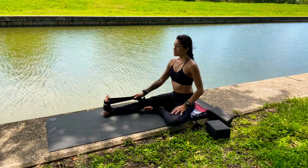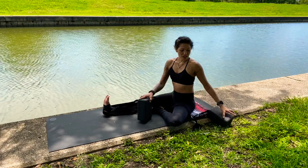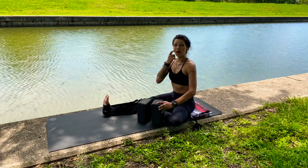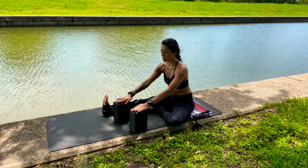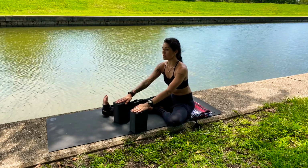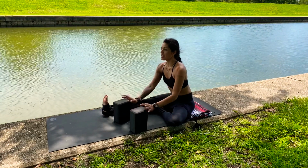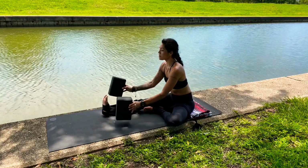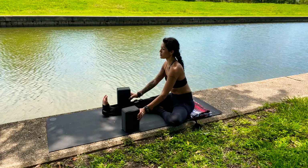If you like, you can always use your blocks and release the strap and maintain the state of the pose, but instead of forward folding, maybe just working on sustaining the lengthening with the blocks and looking forward. If you're wishing to work on a forward fold with the blocks, then at that point, I would encourage you to keep the torso more turned in the direction of the leg as opposed to internally.